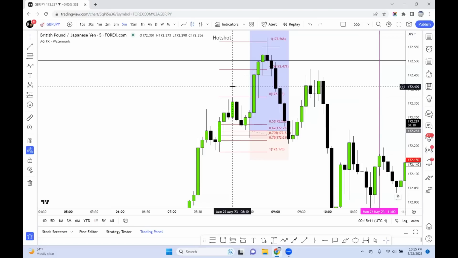If price makes a new 3-candle swing low, then drag the 0 fib level down to that one and leave the one level of the fib alone. If price takes out the one level of the fib, we will again consider this a turtle soup, which is one of ICT's concepts where price will sweep liquidity, then turn the true direction. In this case, we will leave our 0 level of the fib alone, but drag the one level of fib up to the next 3-candle swing high wick we come to.